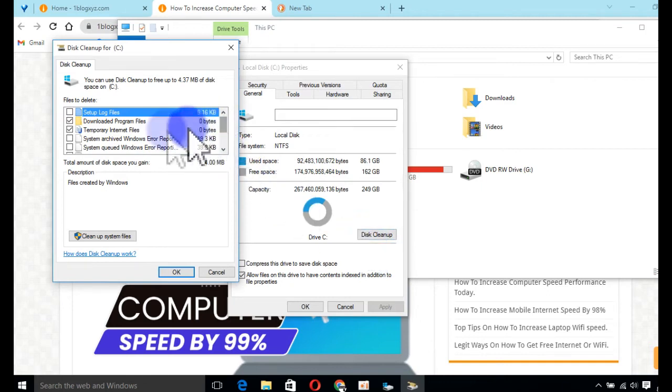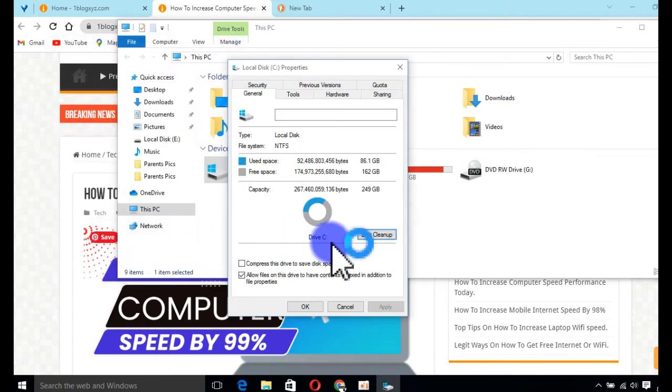Here, make sure that you choose all the sections of files that are mentioned. The most important is to choose the temporary files, recycle bin, and other files not needed here. By default, the download files option is ticked. If you have very important files on this system, especially in the download area, make sure to uncheck it if you want to keep those files. But if they are not relevant, then choose the download option and click on Clean up system files.